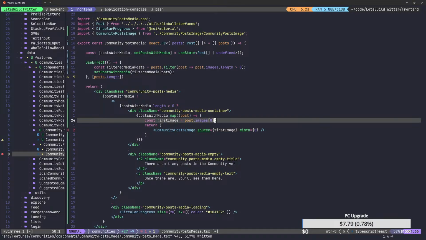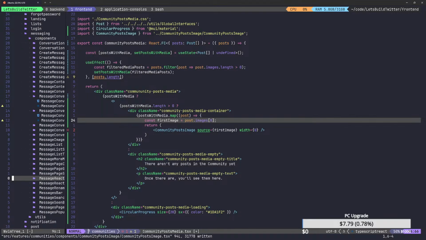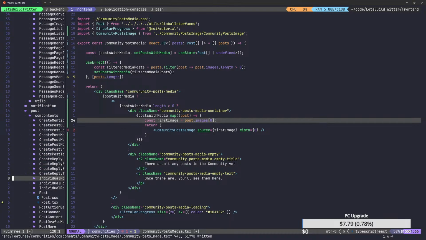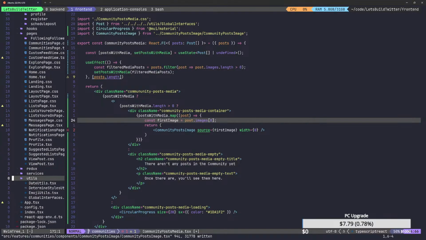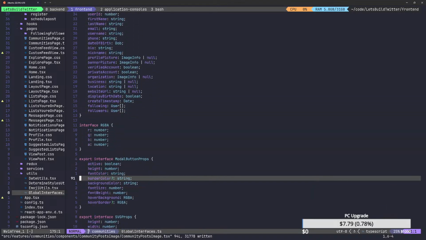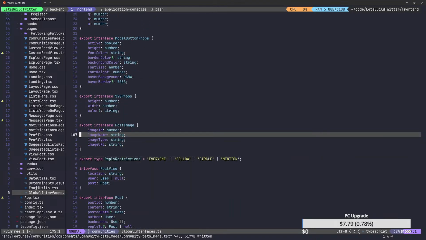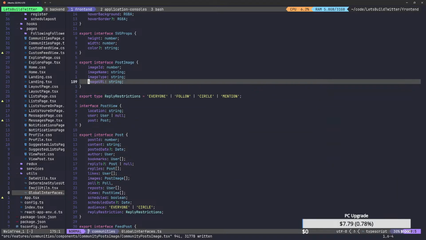Okay, that could be an issue because the post image could be, let's look here. We're going to do a little extra logic. So we go into our post here. Post images is a post image array. Although I think we can just get the image URL.